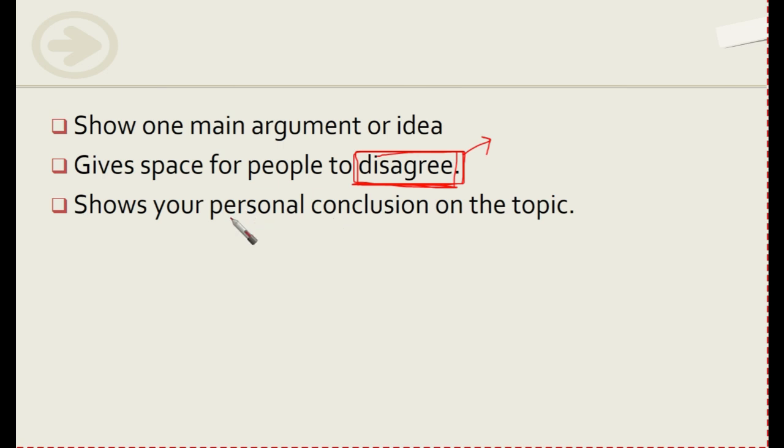And it shows your personal conclusion on the topic. So I will say, exercise is important. Some people disagree. They think working is more important, but you have to have your own conclusion. You think exercise is important. That's your personal conclusion, even though there are people who don't agree with your opinion.